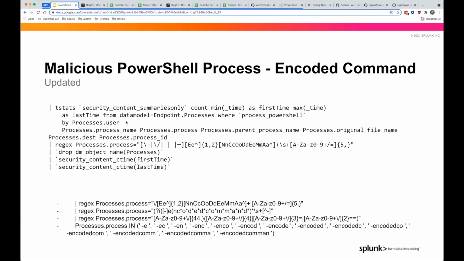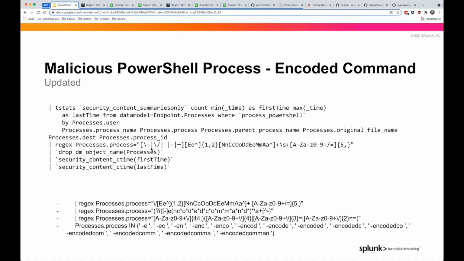So, okay, as you saw in the demo, we went through the different variations. We looked at the previous and we looked at what I've created. So again, the idea was let's get all those variations. So we're covering each N dash, M dash, the forward slash, everything like that, plus the encoded command. And then down at the bottom were just some of the other ones that I had just played with, including just this typical string match, look for each one of these.